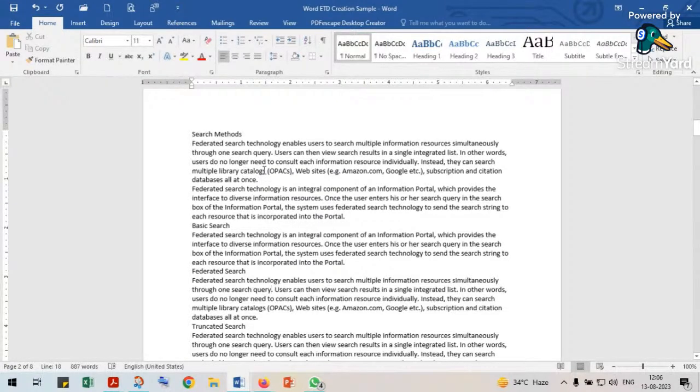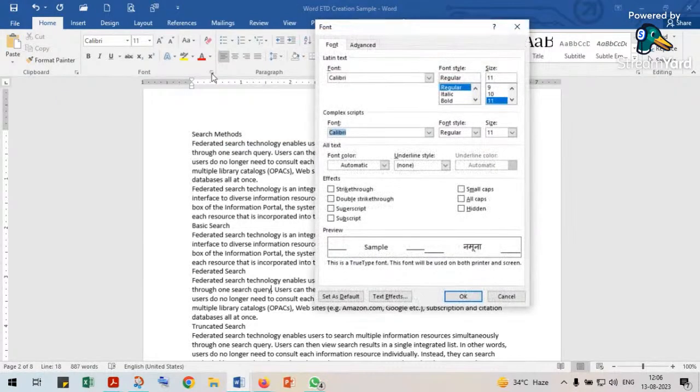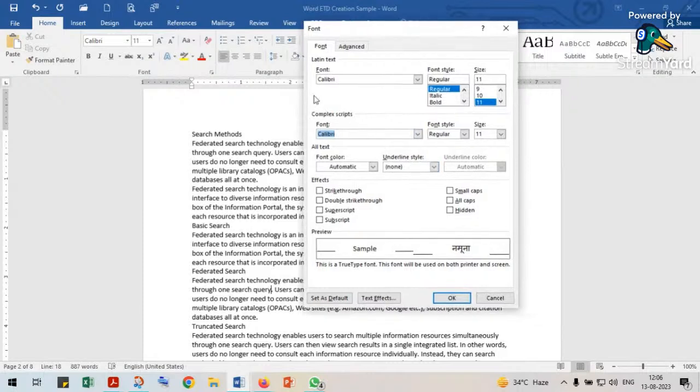I'll tell you how to set default font settings. For that, we go to the fonts part and open the font dialog. Here we can set all the font settings. I want Times New Roman, 12 font size, and whatever other setting you want.